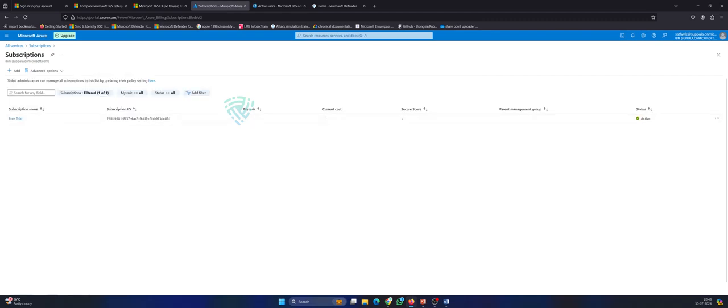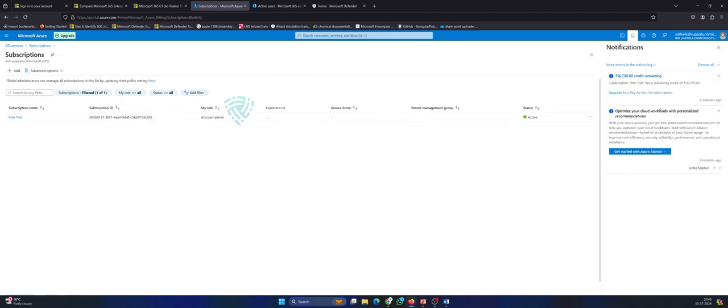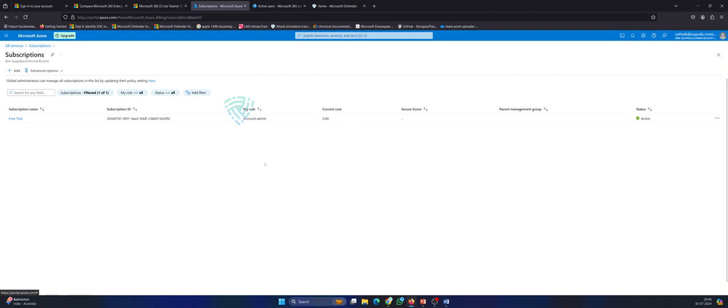The subscription will show you what kind of subscription you are using right now, what the current cost is, and what your subscription ID is. Right now I'm on the free trial, and the current cost is zero, and I have some 16,700 left, as I got a notification here. If you want to go with pay as you go, you can upgrade, but as soon as you click and confirm, they start charging for your services. So right now the current cost is zero. I have the free trial.